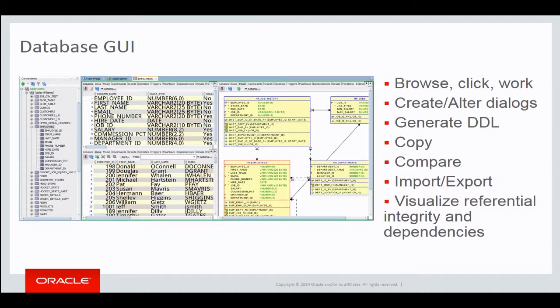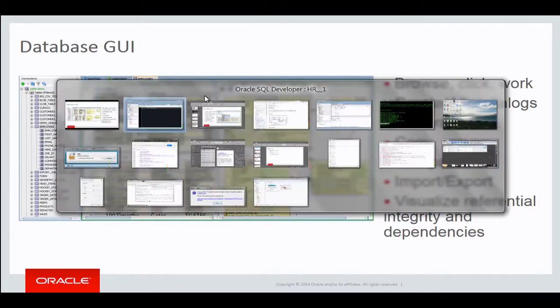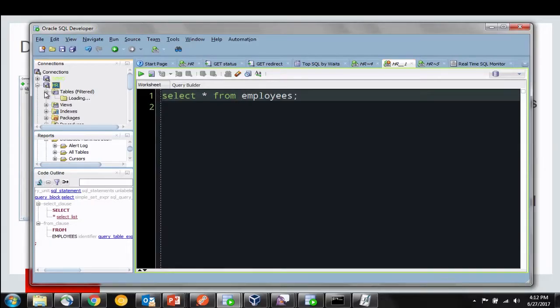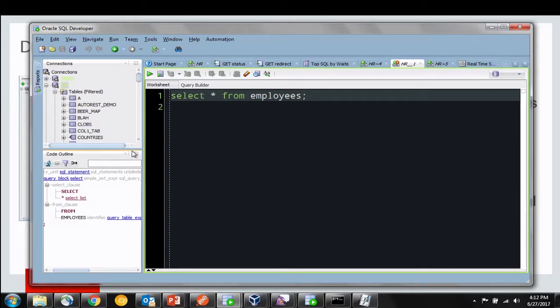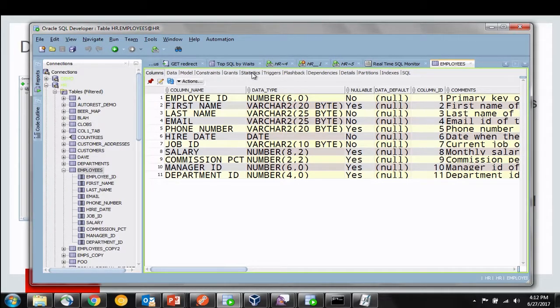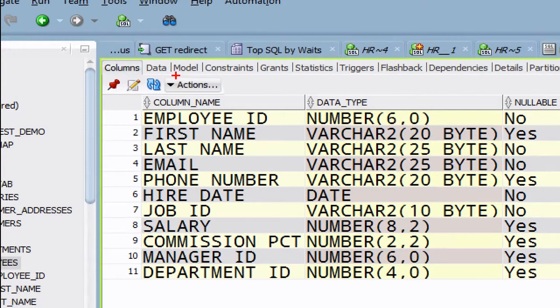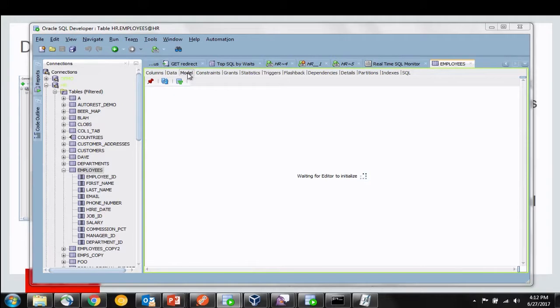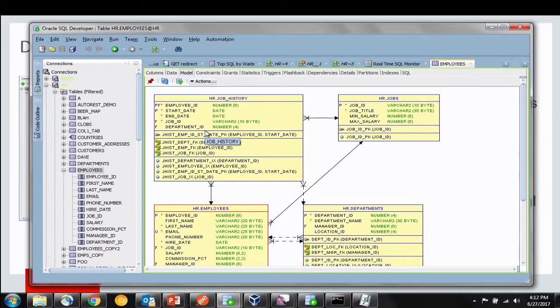Who in here knows about the relational diagram support built into the tool? Some of you aren't raising your hand, so I'm going to show that right now. Sometimes it has a very sad story to tell. So I tried to put it in a very prominent place. I said, let's put it right beside the data. It actually says data model, if you think about it. Come on, click. I haven't used the diagrammer yet today, so it's got to load that, and then it should pop out. We're going to look at the foreign keys in your data dictionary, and we're going to look to see what's pointing at it and what it's pointing to, one level each.